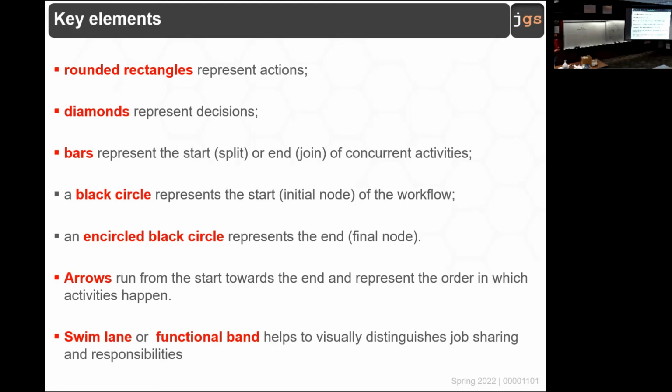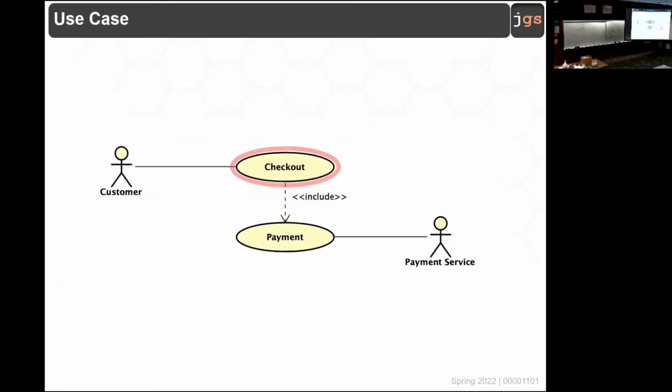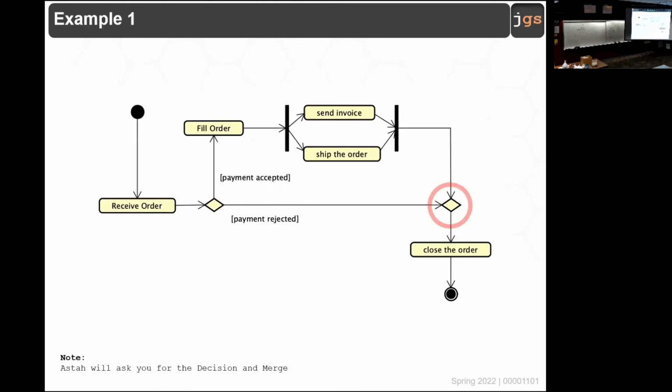But with these elements, if you have this use case, customer, checkout, payment service, it's an easy one. And you are going to explain to me the details of checkout. What we're going to do is, okay, go inside of checkout. And when you go inside of checkout, you are going to have maybe something like this. Again, you need to remember that this is inside of one oval. This diagram is giving you the details of one particular oval. It's never about the full system.